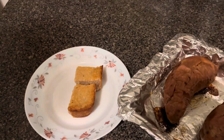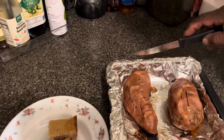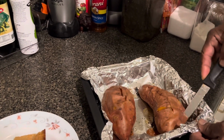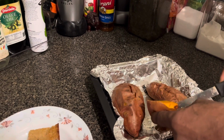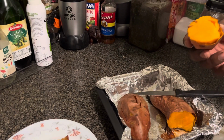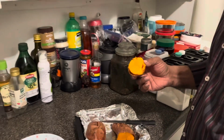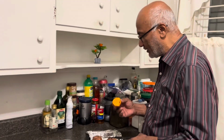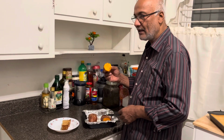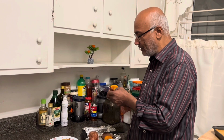Hello guys, this is the sweet yam that I baked. I'm going to cut a piece, let's see. Look, it's like what I cut in here. This is the way I like to eat this yam. You see how I cut it and it's soft like butter. And when I barbecue, I just wash it, put butter on it and wrap it with foil. And I just put it on my grill with my chicken. So this is the way I like to eat this yam, baked.